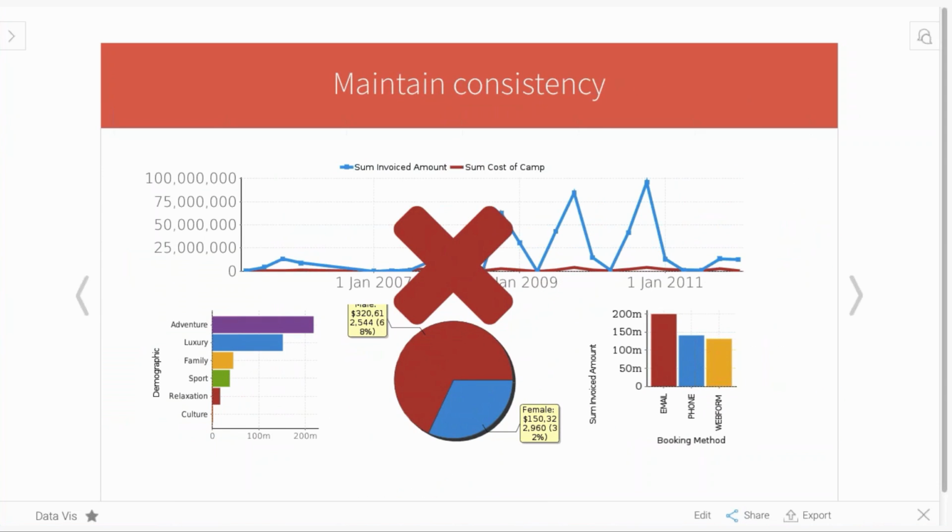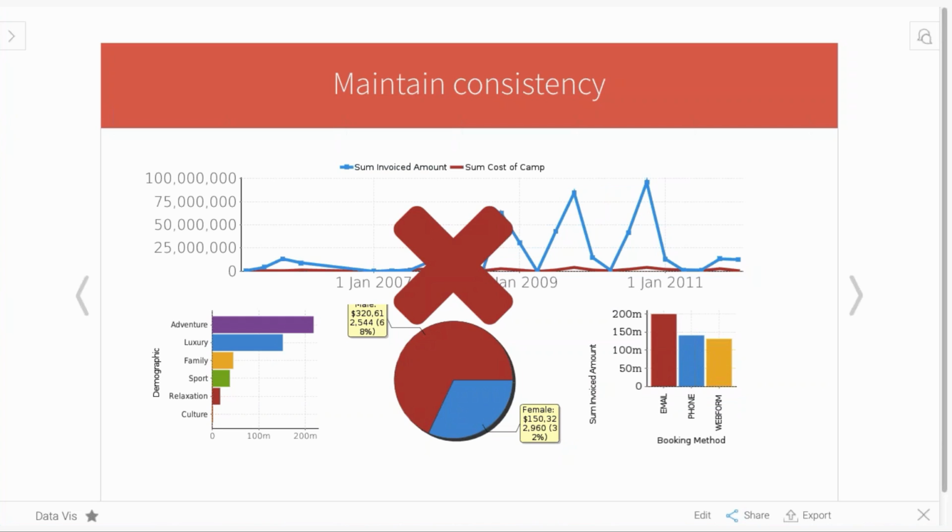And just finally for this point, people like consistency. So our brain is designed to quickly notice patterns and outliers. And your brain is also quick to notice if your data visualizations have any inconsistencies with the look and feel as well. It's an added distraction and you don't want that. So when you do use different fonts in your charts or on your dashboards, it's a distraction and people notice. And when you do use different colors or maybe the same color for different types of metrics, again, people notice, and it makes it a lot harder for people to understand what's actually going on in your data set.